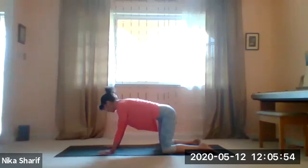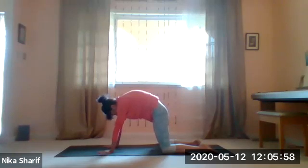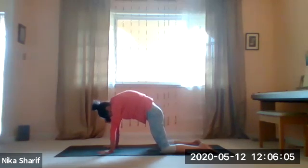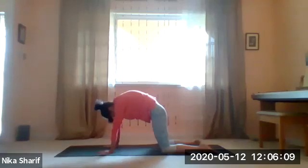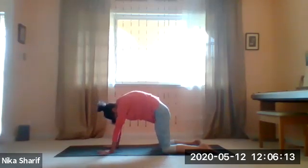Good, come back to center, round your back this time. And you really wanna tuck your tailbone under, opening up the distance between your shoulder blades. Tuck your chin or just drop your head and start to move your body gently forward and back. It's a small movement, just enough to feel a nice stretch between your shoulder blades. One more time.